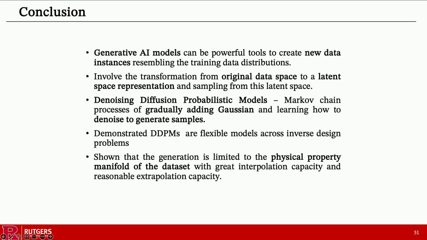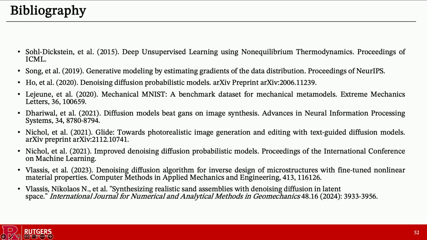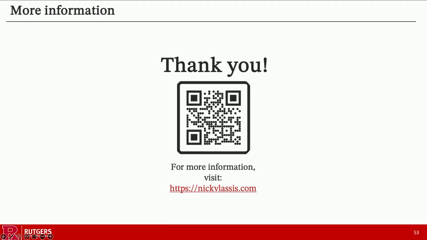So again, hopefully I've proven to you that if you have a funny inverse problem and you don't know how to work with these data structures, just work in a latent space. Find a good autoencoder, create the latent space, and then do your classical image diffusion models in this space. I would like to quickly show some of the literature I talked about, and I would like to thank you for your attention. Thanks.